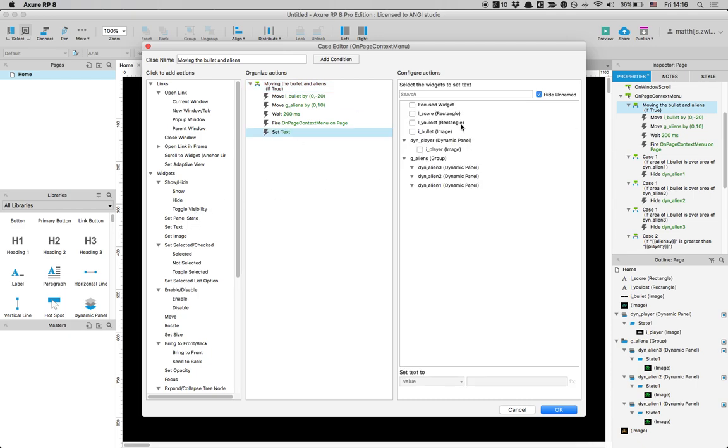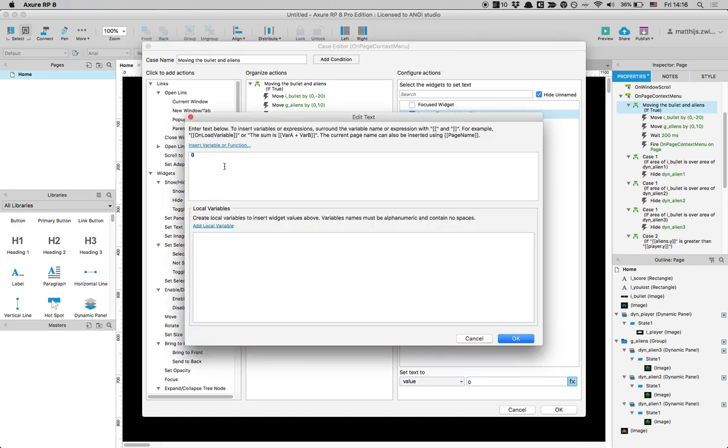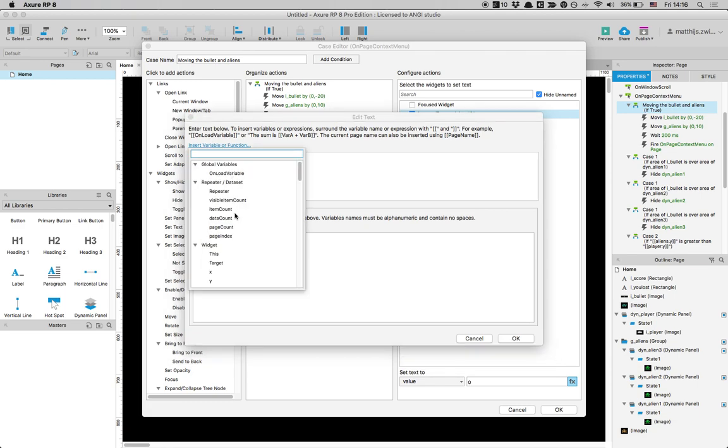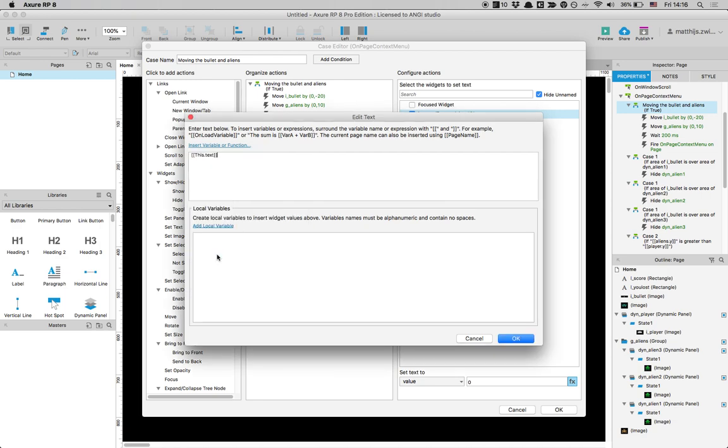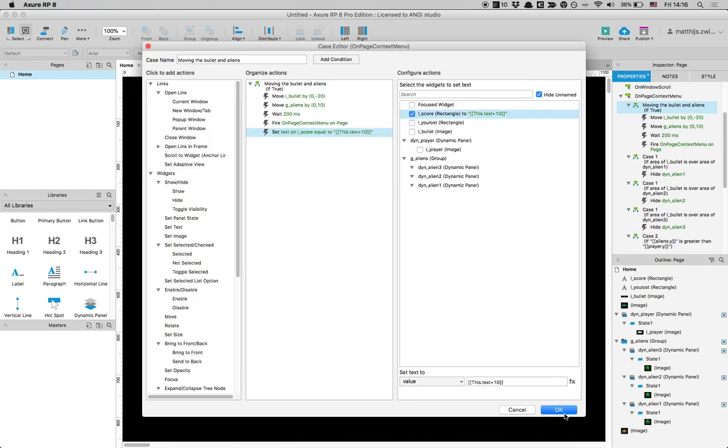We're going to set the text on the score, and the value is just going to be the current score plus 10. There we go.